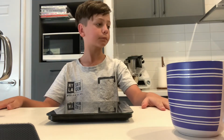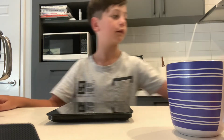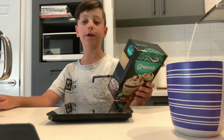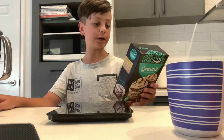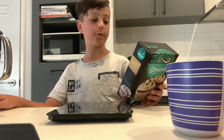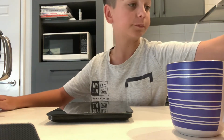For your cupcakes, you will need 2 eggs, 2/3 of a cup of milk, also 150 milliliters, 2 tablespoons or 40 grams of soft butter, and a 12 cup muffin pan. You also need ingredients for the frosting, but I'll explain that later.